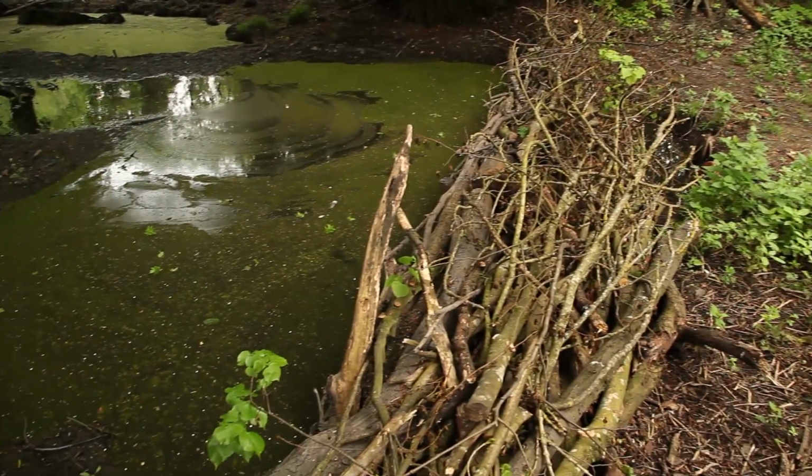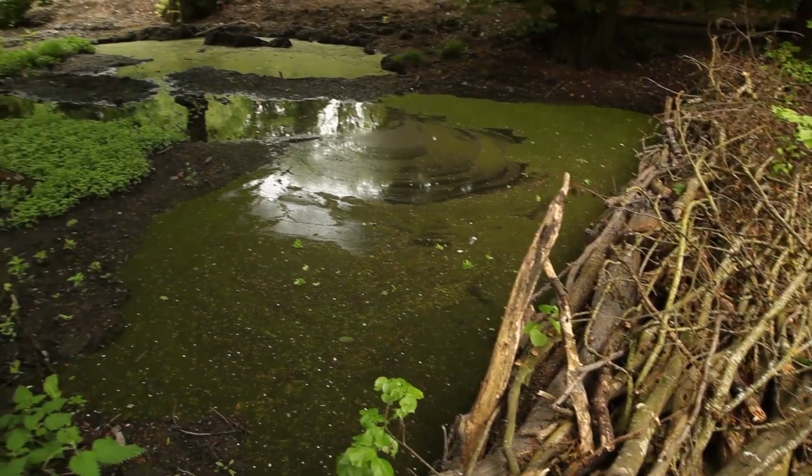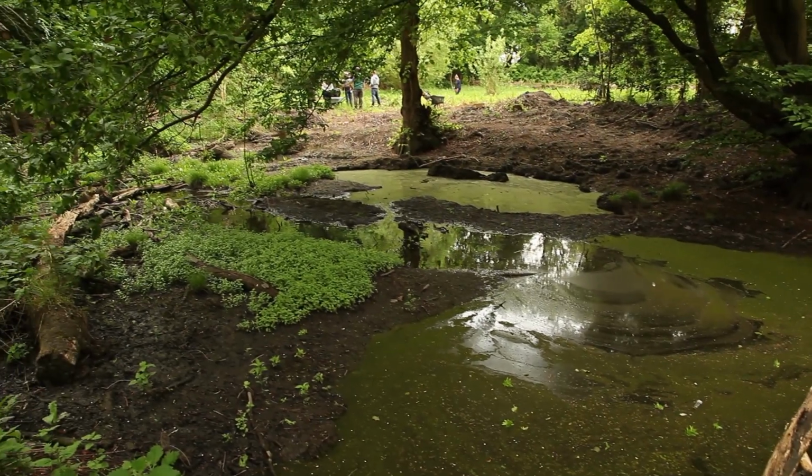Use the silt that has built up. It's very soft, so you can very quickly go up to your thigh in areas. So just be careful. What I tend to do is have a stick with me and just try first if you're really getting close to the water.